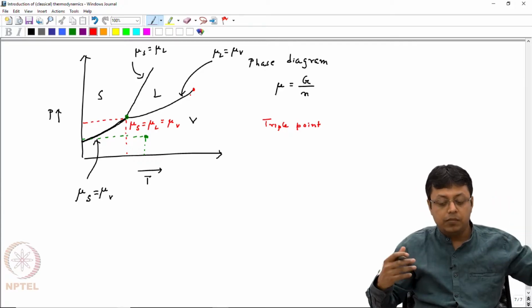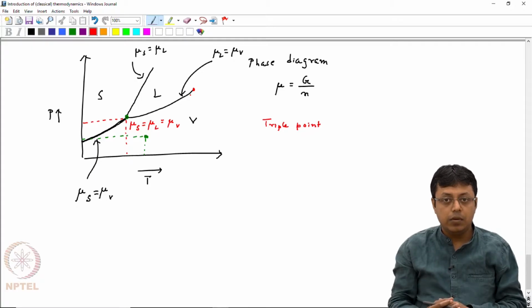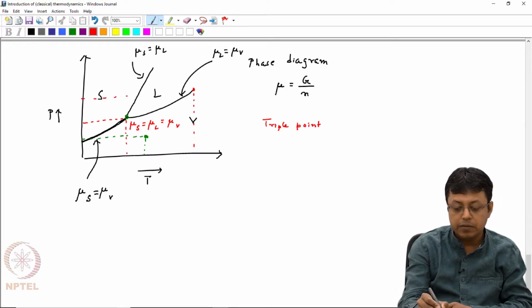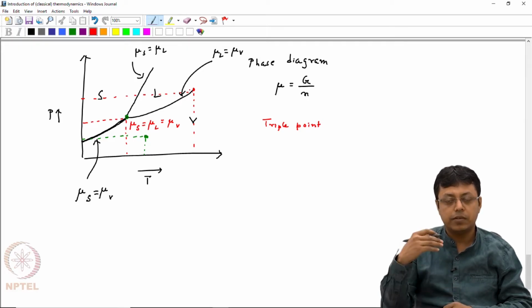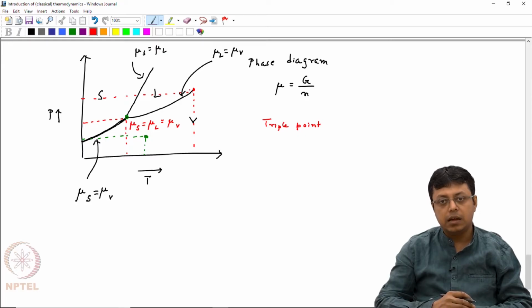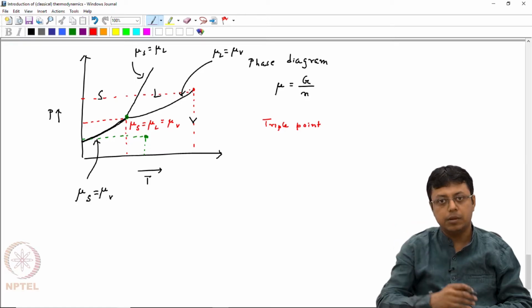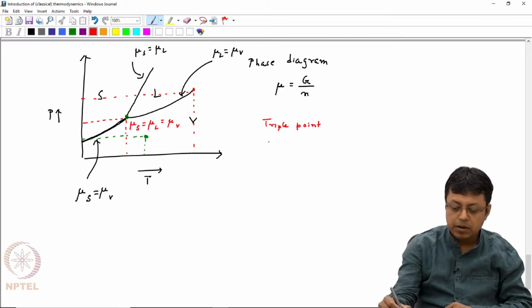But if we keep on heating any substance, say liquid water, then at a particular combination of temperature and pressure, the phase boundary vanishes. We usually discuss this when we talk about the properties of real gases, where we show that after a certain point you do not see any particular appearance of the boundary. The boundary all of a sudden vanishes, and that point you call the critical point.